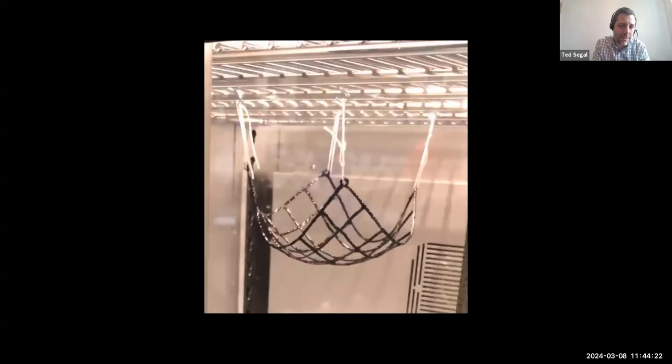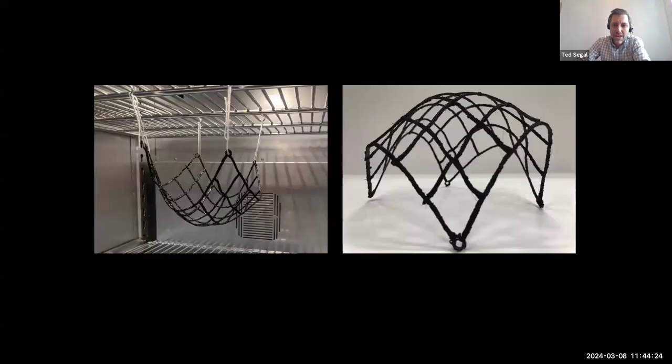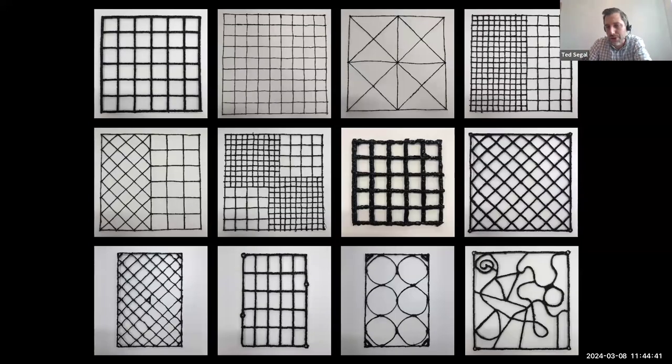And now we're used to this process, right? We're going to heat it past its glass transition temperature. And at the left, you can see it hanging. And at the right, you can see it flipped. And so we're basically now working with a method that you can do in 30 to 45 minutes. So something that you can fit within a standard classroom period, and you can make a couple models. And like with anything else, the more you practice with it, the better you get. And so Lillian made a whole series of these.